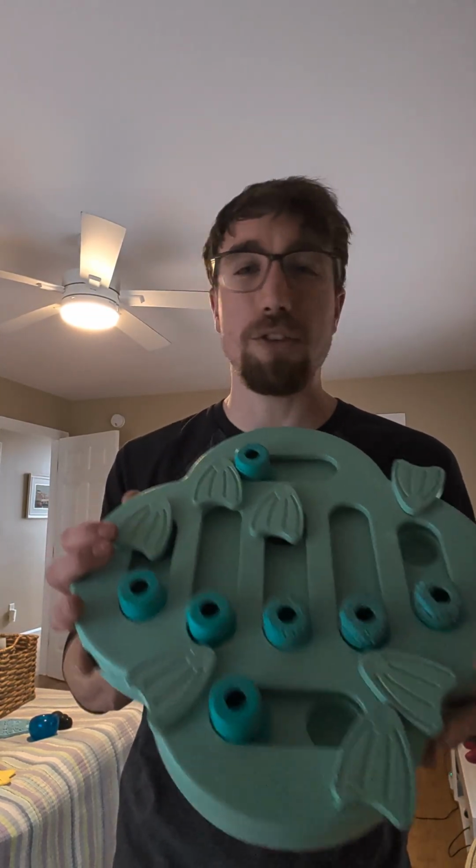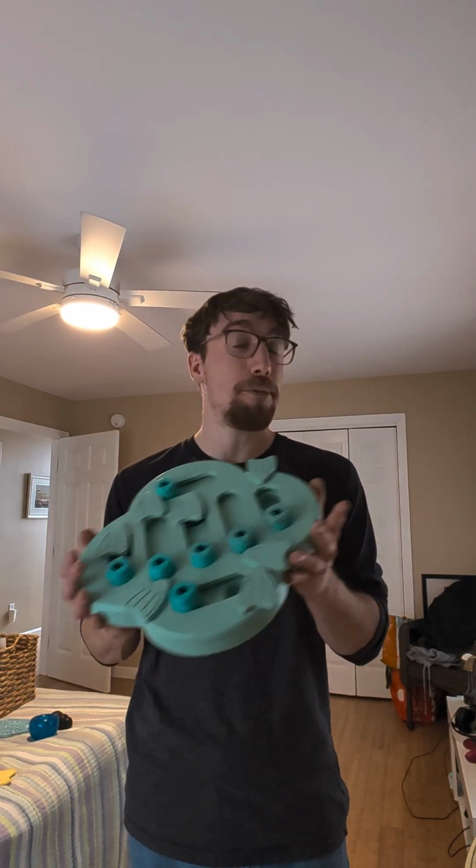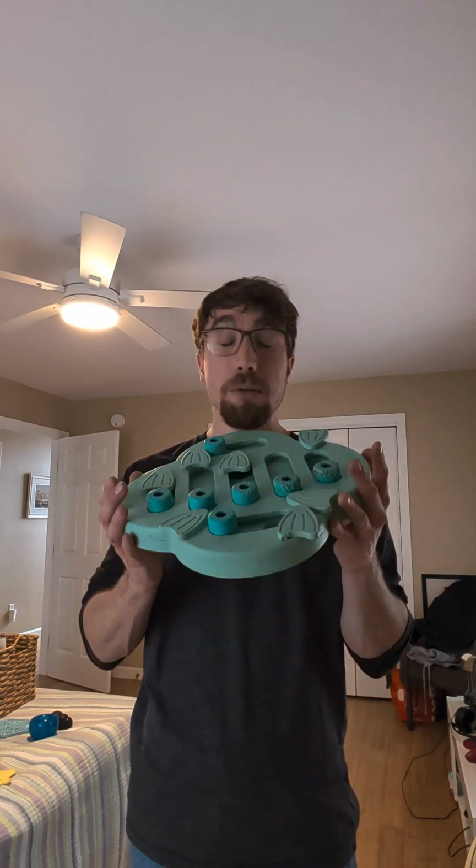These are really great mental enrichment for your dogs, because again, it's having your dog think to work for their food. Instead of just giving it in a bowl, try putting it in a puzzle toy. Maybe do it every afternoon meal, or maybe every morning meal. If they only do one meal a day, do this every single meal. You'll see a big difference.